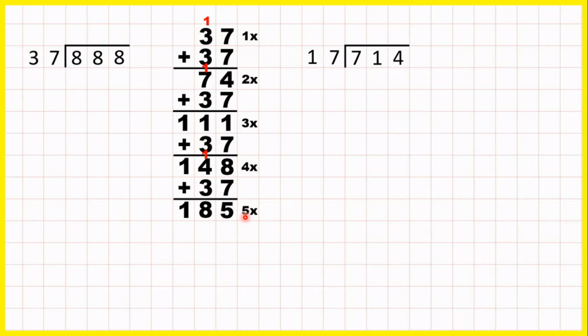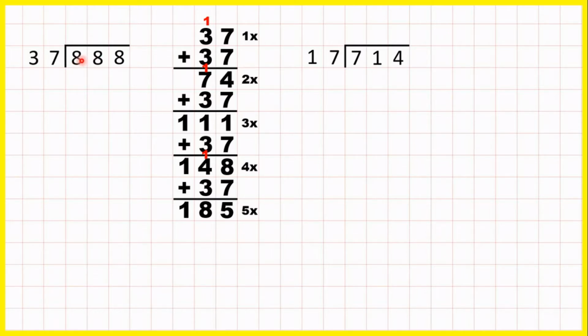And we can be confident that we haven't made a mistake in our calculations, because 5 times any number always ends in a 5 or 0. And here we can see that 185 ends in a 5. Now we could keep going with working out our 37 times table, but it's a good idea to stop here and look at the question because you might not need anything above 5 times, and for these questions here we don't. We just need to work out our times tables up to 5 times, and then we can use the long division method to find our answer.